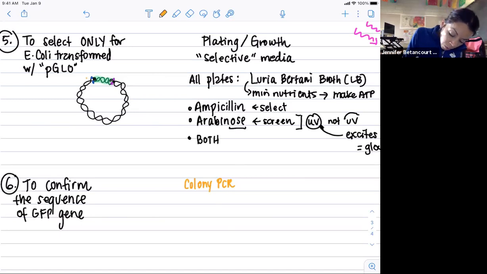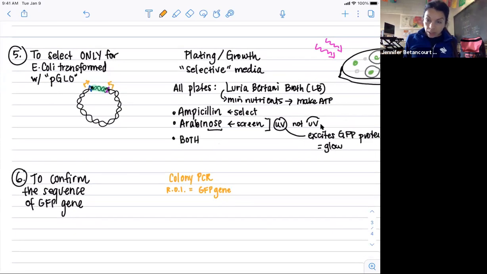So in order to do that, you design primers to either side of your region of interest. Your region of interest in this scenario is your GFP gene. So the scientist, you're gonna do this using SnapGene. You are going to design primers to this GFP gene. And if the gene is there, you're gonna get a product. If the gene is not there, then you're not amplifying anything because the primers won't be able to stick to anything. So what do you do next?